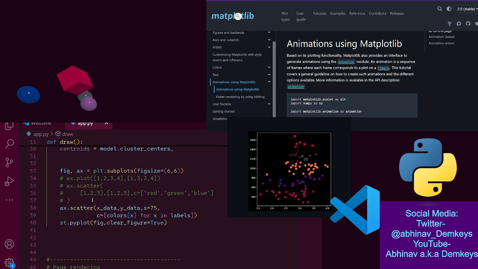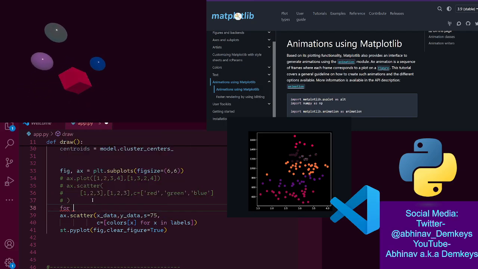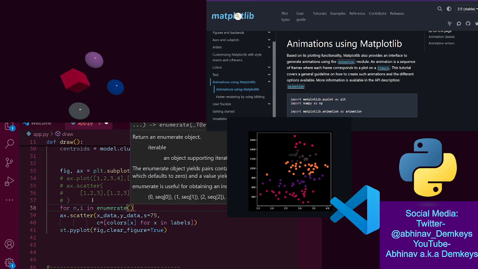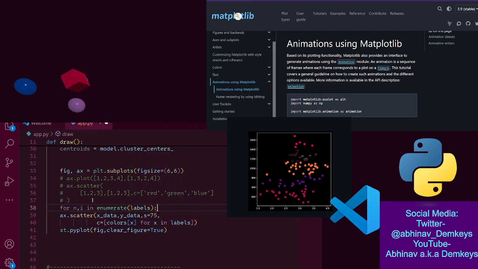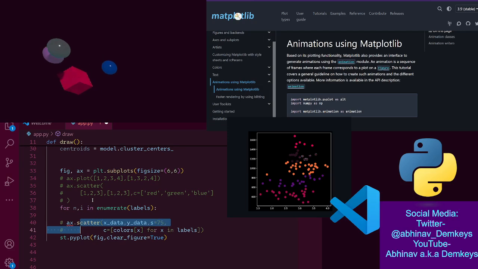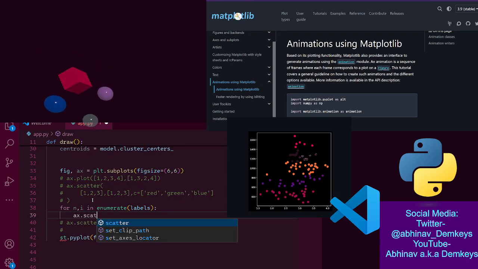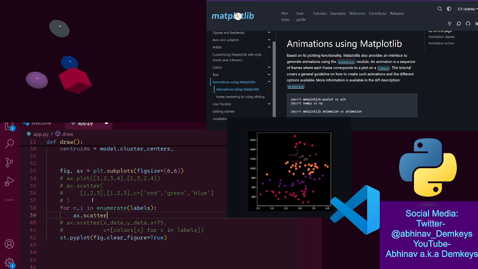In the other situation, what I was doing was iterating n, i in enumerate labels, and then in here I was doing the scatter thing, right? ax.scatter. n is supposed to be the index of what we are currently iterating over, and i is supposed to be the value at n in labels.